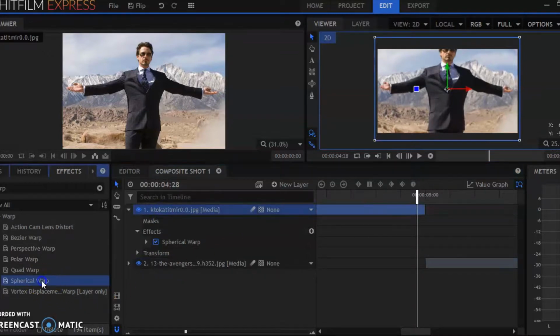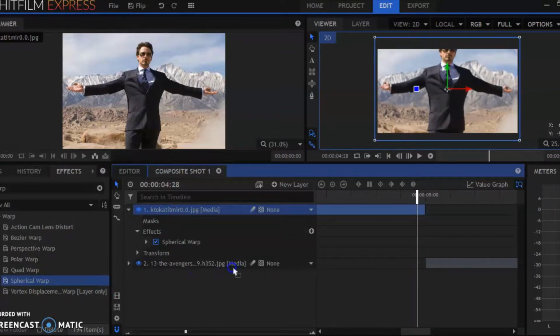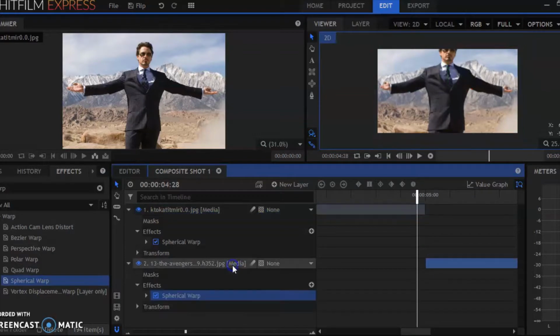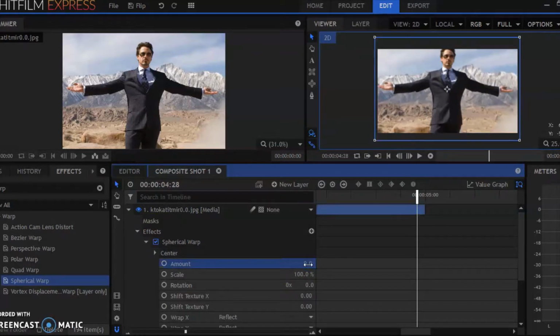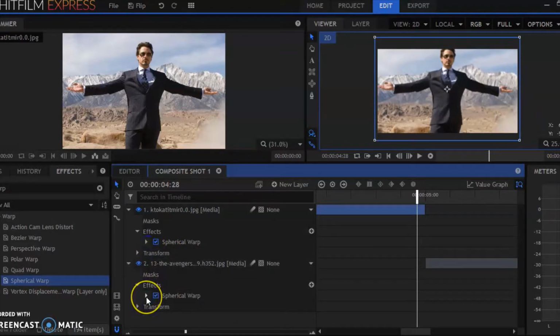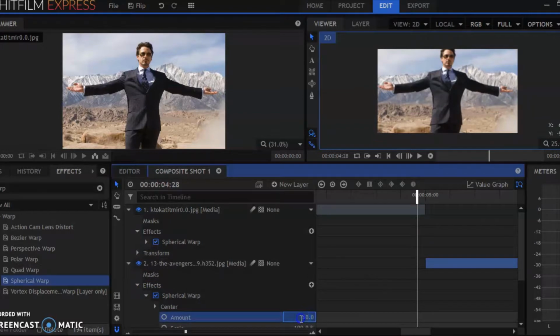You also have to apply it to image 2, or B. So drag and drop it over there, and then pull it down and put the amount to 0. This is a key step to maintain the photo. Then you can apply the same exact effect on picture number 2, or picture B. Go over here and make the amount 0.